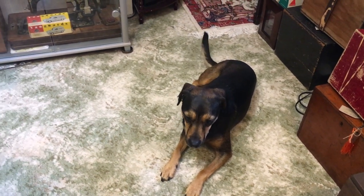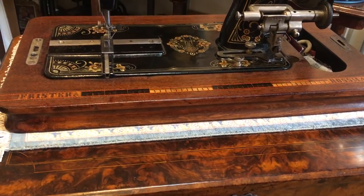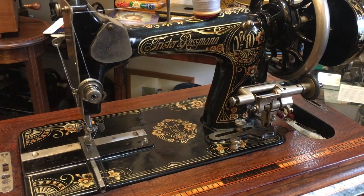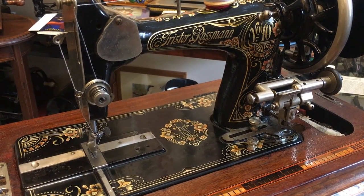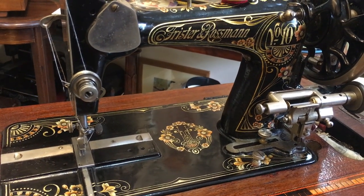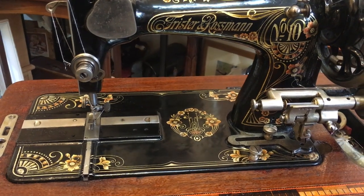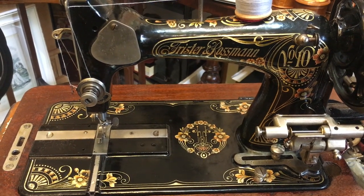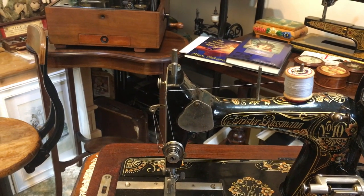What a journey we've been on. We have resurrected the most beautiful machine — like a phoenix she has risen from the ashes. I feel like a blacksmith who's just pulled his blade out of the burning oil and thought: wow, now we have something special. You can really see what a tremendous, beautiful machine she is, and this is what I first saw when I looked online and thought wow. Who knows what the next hundred years holds for her? She'll be cherished. My wife wants me to sell it — I don't know about that. Bye for now.